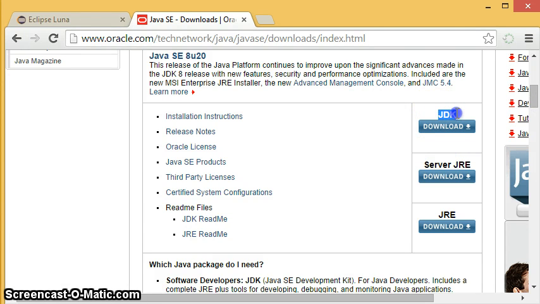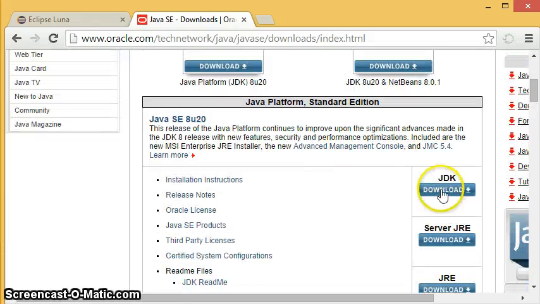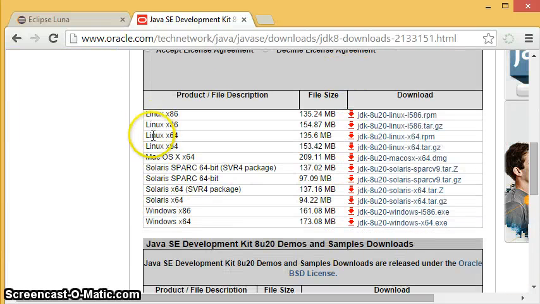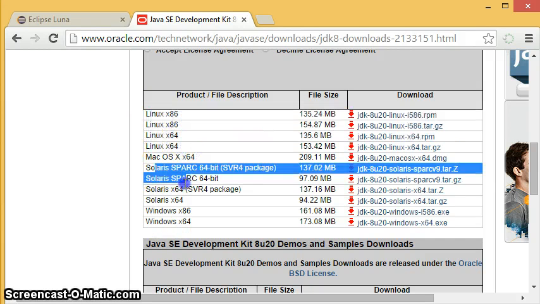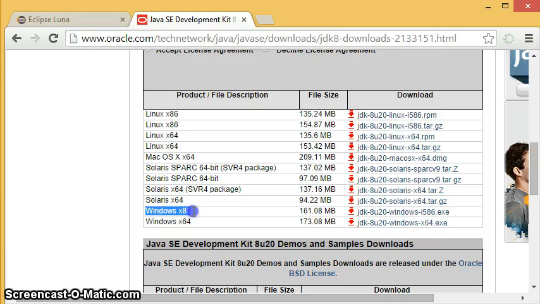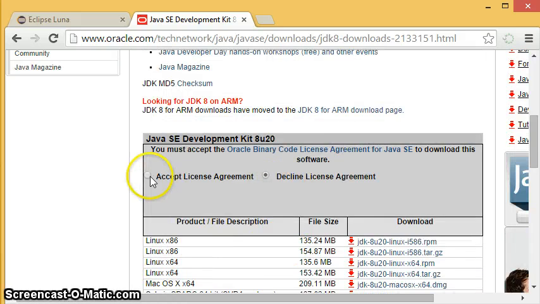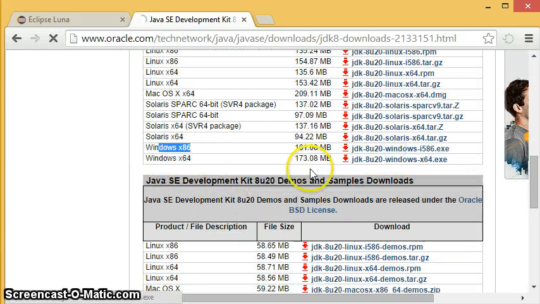the Java Developers Kit, because you are a Java developer, not just the JRE. So once you hit the Java button, hit that you would like to download the JDK, Java Developer Kit, and then you just need to make sure that you pick the right operating system. I don't have Linux, I don't have Solaris. I had a Windows 32-bit, which for some reason they call x86 to make it really confusing, but you might have a 64-bit. And if you just click this link, it will scream at you because you didn't accept the agreement. But then if you accept the agreement and click the link, it will hopefully allow you to download.